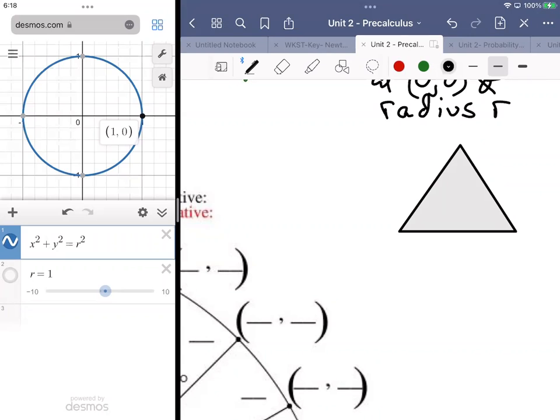All right, I wanted it to look equilateral. All three sides congruent. In an equilateral triangle, all three sides are congruent, and all three angles are congruent. And if all the angles in a triangle add up to 180 degrees, then each one of these angles has to be 60 degrees. All right. So then what I'm going to do here is drop an altitude.